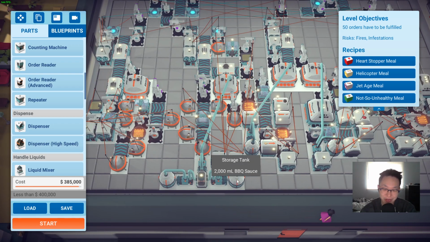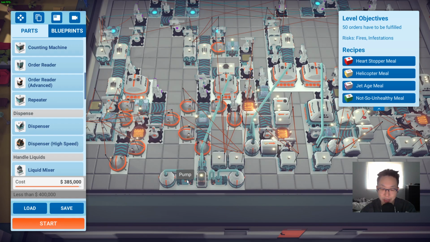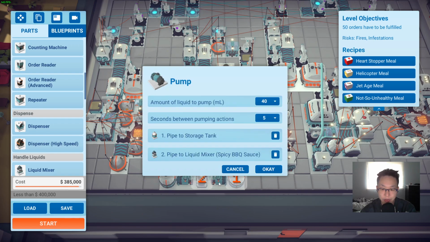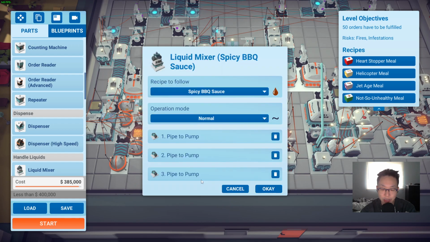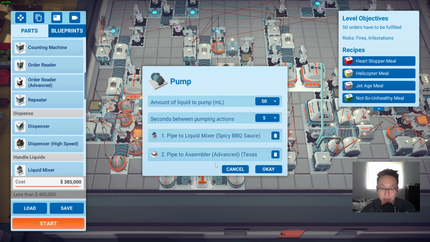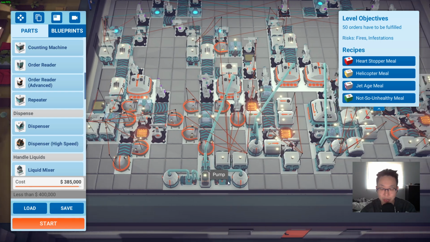Also, okay, here, it's kind of annoying, but here we got storage tanks for barbecue sauce and a hot sauce here. I don't think the initial load matters too much. I'm gonna go back and check if I can reduce it, maybe. I don't know if it affects your ingredient score, I'm not sure. Let's connect it to a pump, this default setting for the pump. Oh, never mind, I changed it. 40 here and 10 here. Going into a mixer to make spicy barbecue sauce, and that's being pumped out to the advanced assembler. I think this is from my older build, but I'll tweak those settings later.